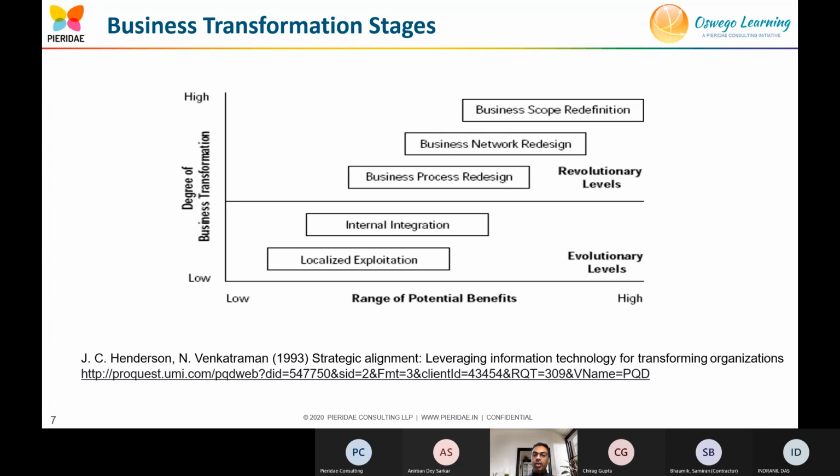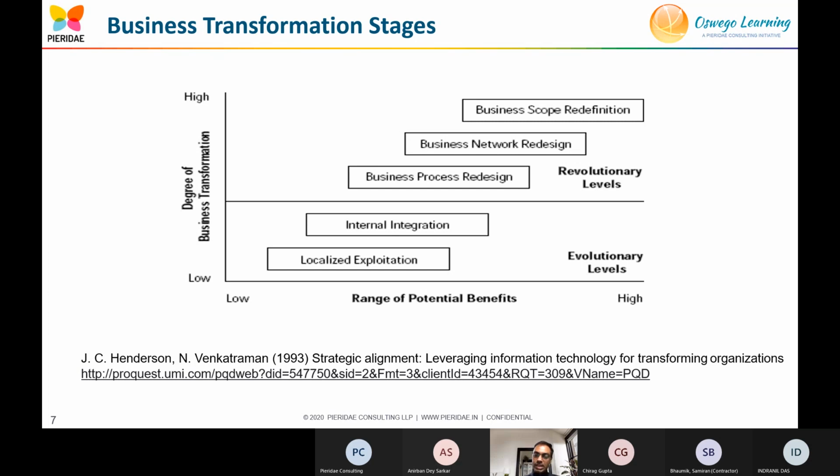Internal integration. When we SAP consultants say that we are doing digital transformation in the organization, it's a wrong statement. We are not doing any digital transformation in the organization. But with S4 HANA, we're doing something. I'll come to this. But as of now, we are just doing an internal integration, which is essential for the business.